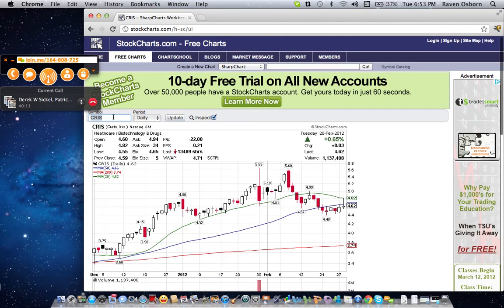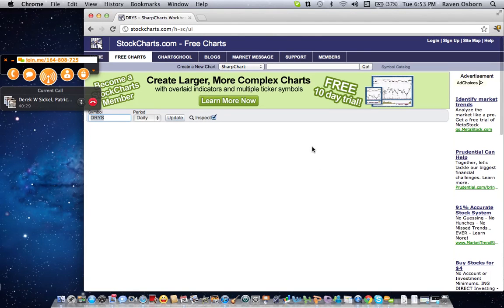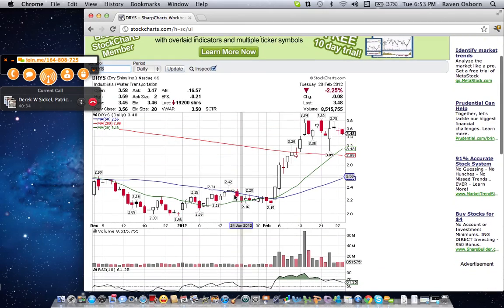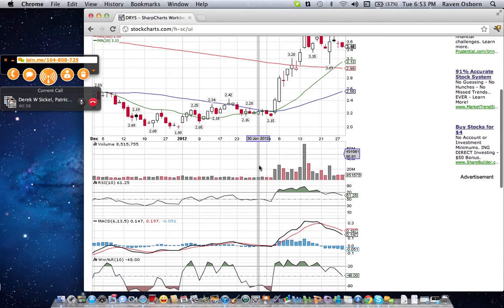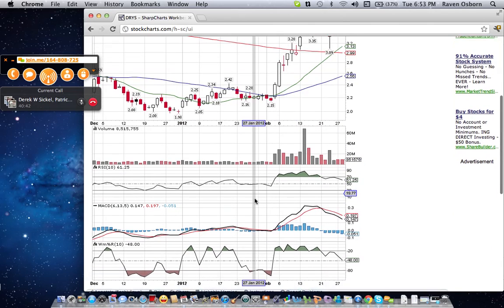Let's go and look at a different stock. I want to give you guys a good explanation of how RSI really works here. Right here in the symbol area, type in a stock, DRYS, DRYS, and go ahead and click enter. Hopefully this gives us a little bit better picture on RSI and how it works here. As you can see, this stock has been doing amazing these past few recent months or weeks. Okay, yeah, this is a little bit better here.